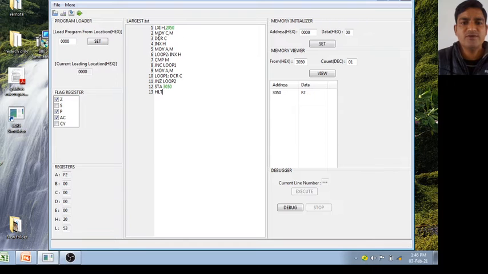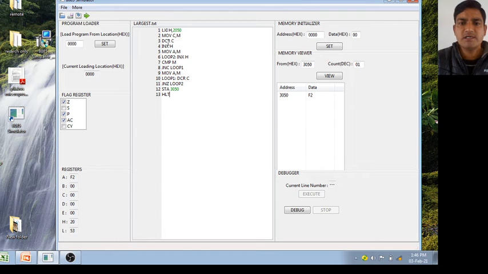LXI H 2050, move C comma M, DCR C, this. Okay. Now you can check the result. How will you check the result? Suppose the initial value at 2050. Total elements are 4. Just write down 4. Set.